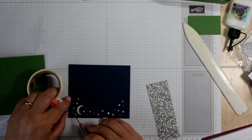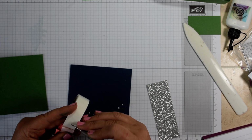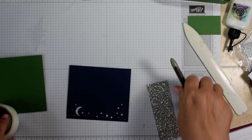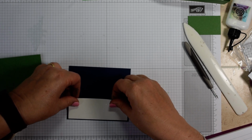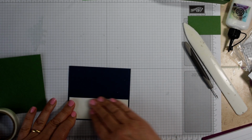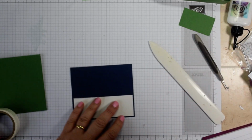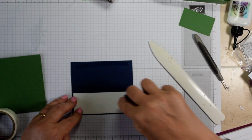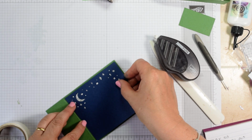Like so, just in between those little gaps. Obviously what you could do now, we've got the lovely double-sided adhesive, so you could always put a piece of that behind if you wanted to before you die cut. But then once you've done that, all you do is just layer that piece on, like so. Really give it a good firm stick. And then I'm just going to use, I just happen to have Fuse here, you only need to use Snail. But just layer that onto your central panel like so.